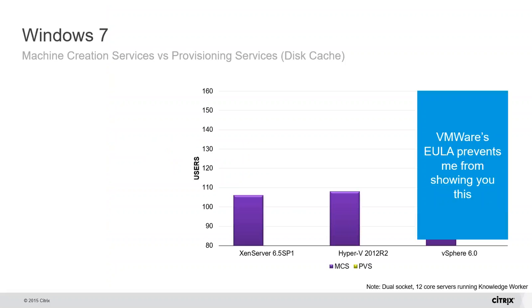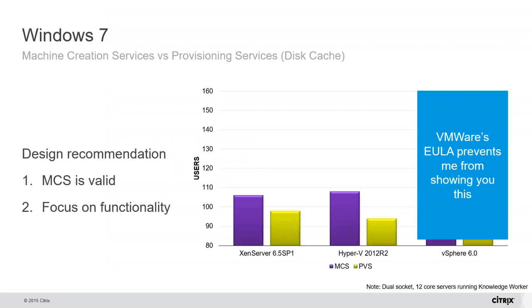What we end up seeing is that XenServer and Hyper-V are very close on MCS, and then on PVS it actually dropped a little bit. But again, XenServer and Hyper-V results are very similar. Before you ask, I do have vSphere numbers. I am not allowed to share them with you on a public forum like this, but if you ever see me at a conference, feel free to ask me and I'll tell you. But honestly, the numbers are very similar. The percent differences between all the different hypervisors were the same. There's just a little bit of variation on which one ends up with the highest density.